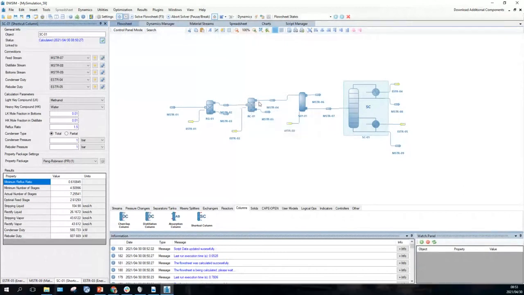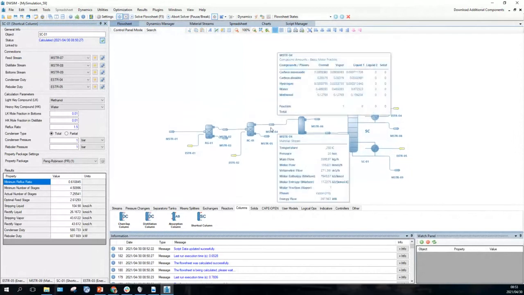Okay, well then, I'm sure it must be this one, MSTR04. Oh, why is it not showing? I think I'll just get this down a little bit. There we go. MSTR04, you should have 0.127 methanol. Yes, I have 0.28. Ah, there we go. That's probably where the problem is.